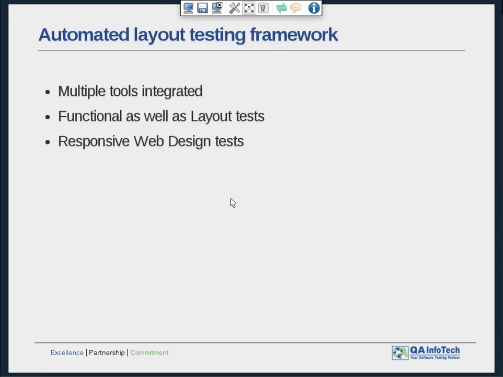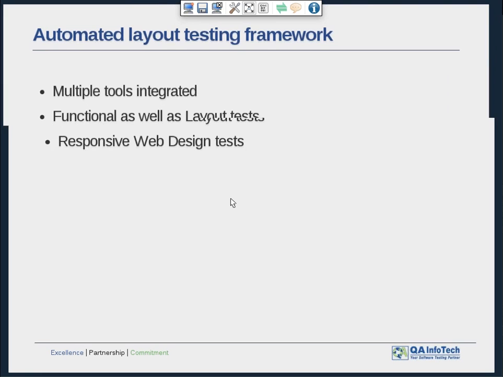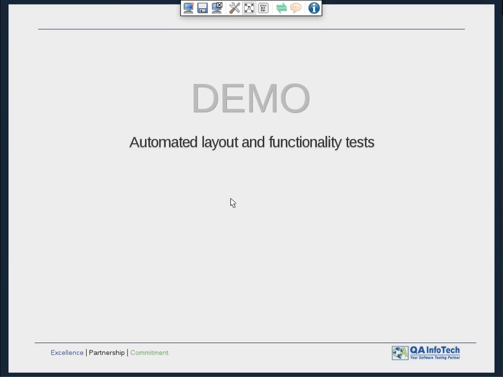And on top of that, we're also able to do testing of responsive web design. We're able to resize the application at various spots and make sure that the UI is responsive at all those different spots inside the application, even after performing a certain workflow, a user experience workflow, in the application for dynamic applications. Let us have a look at a demo of this framework and see how this actually looks in action.